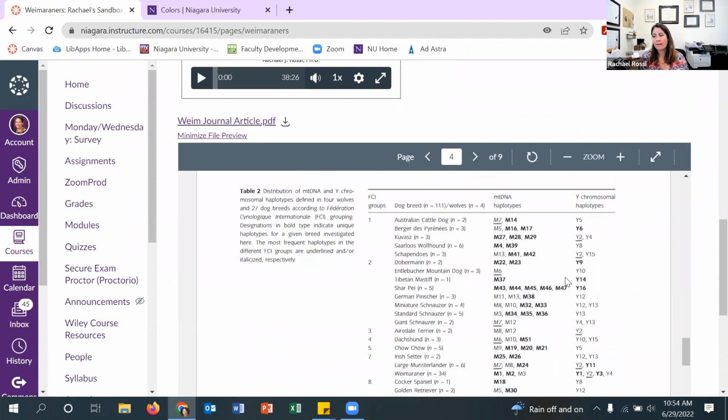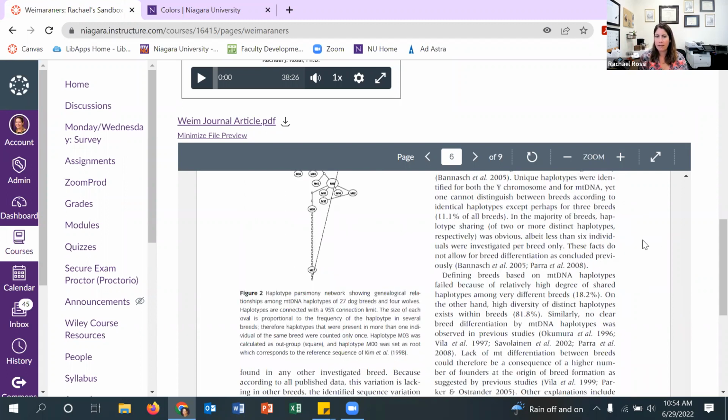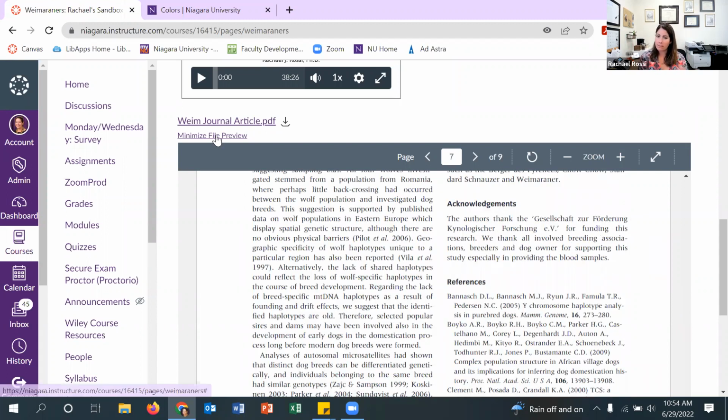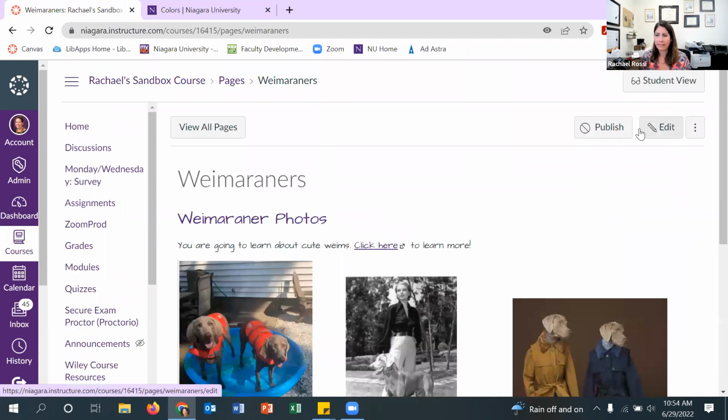You might also think, oh no, they're scrolling through this. They can't necessarily get to what they need to. I don't want it. They have the option to minimize it for themselves. And they also have the option to download it for themselves. So it's up to you if you like it or not. Okay, I'm going to keep editing this one. It's still not published, thankfully.